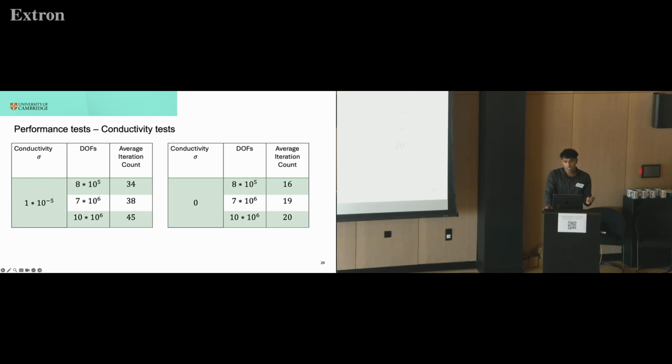Now, often in industry, one of the key things people do is use a very small conductivity. This has a couple of disadvantages. One is that because you're applying an artificial conductivity, the real conductivity of air is around 10 to the minus 14, and using that often breaks your solver. So that's one of the reasons why I use a conductivity of 0. Another reason is that you can't exploit the mixed domain method, as you have effectively a conductivity everywhere. And as you can see here from some of the results, the average iteration count remains quite fixed and is a lot lower when using a conductivity of 0.